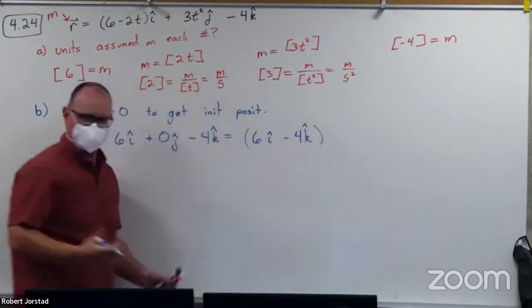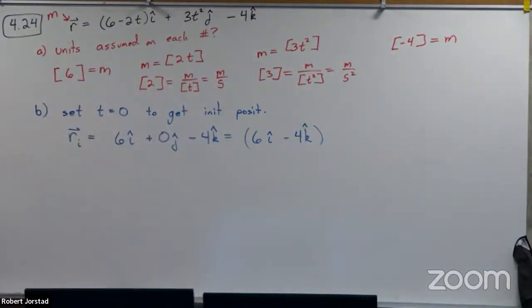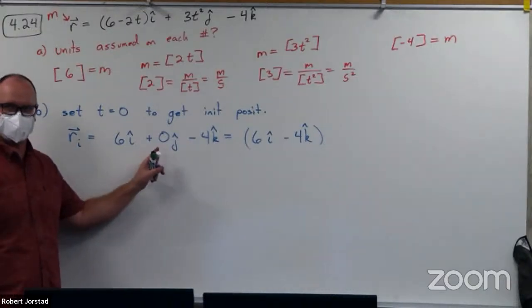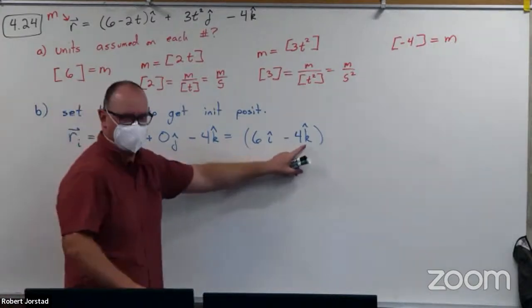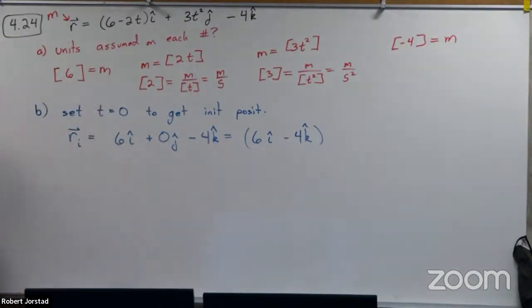And we would leave out the 0. Now, if you leave it in for my class, I'm not going to care. I had one student say it really helped them to see the 0 because then they don't accidentally think the K hat term is a J hat term. And I understand that. So there's a reason for that.